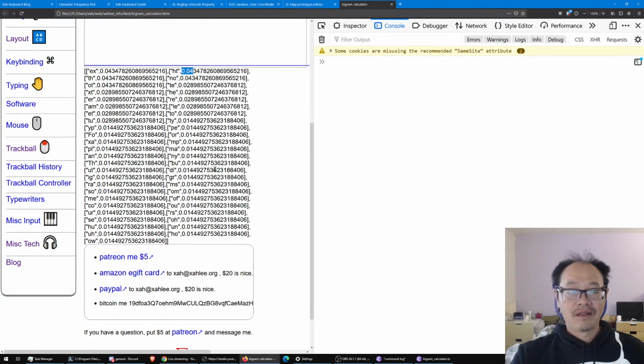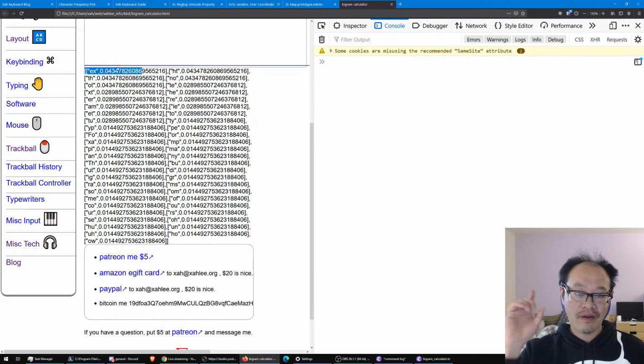That is, you find the highest number of them, which is EX in this case, and instead of 0.04, make it 1. So you need to multiply a number to all these values so they are normalized, so that the highest frequency Bigram has a value of 1 and the rest is smaller.